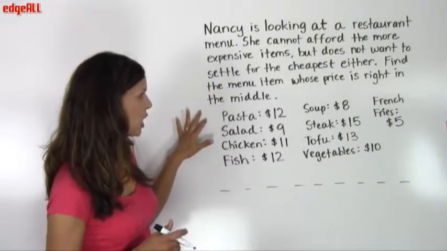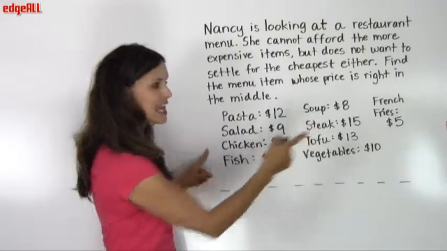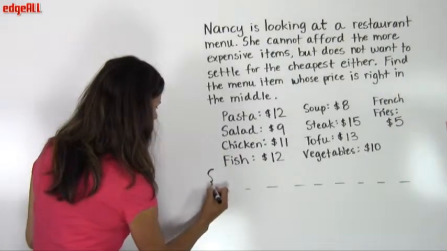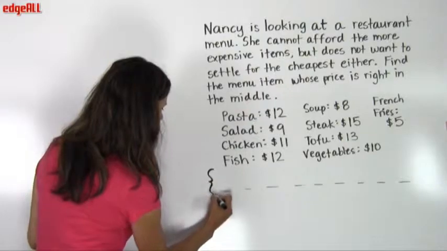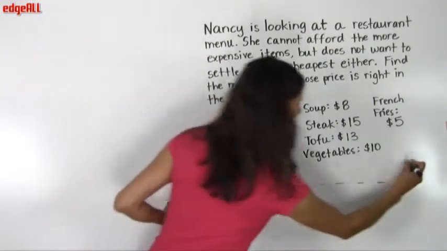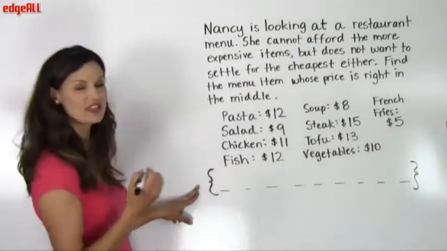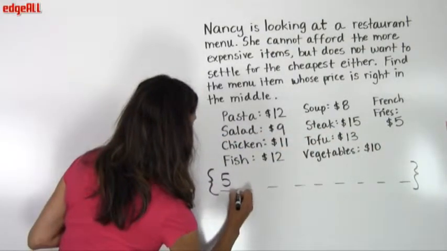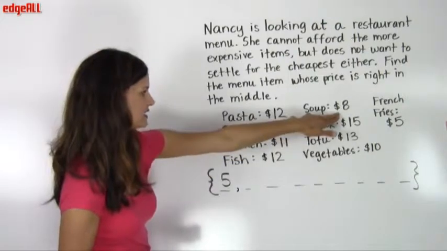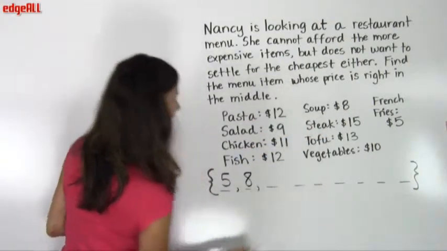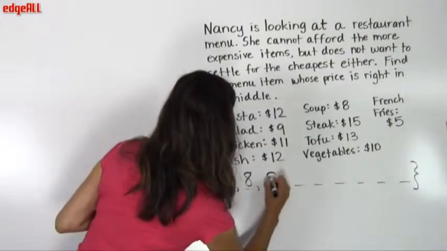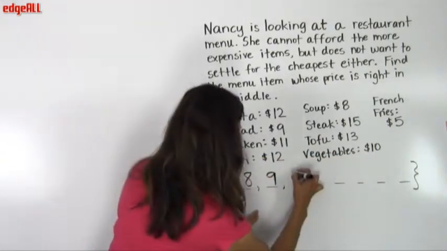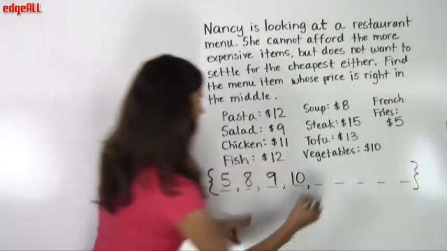To find the median, we want to arrange all the numbers in order from least to greatest. So we're going to start by making our set of data listed from least to greatest. We want this bracket on this end of our data list and this bracket on the other, with commas in between. So we're going to start with the lowest price of $5 and place it here, a comma in between, then the next price of $8. So 5, 8, and then the next highest one would be 9. And then we've got a $10 item, so 10 will be our next amount, 11 next.